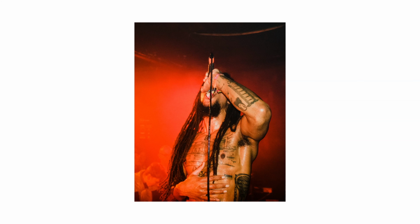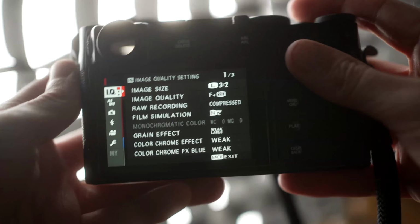Here's a couple examples of photos shot with flash from my buddy Eddie. He's created a video about shooting with flash on your Fujis, and he's also made a recipe that works really well if you're shooting with the flash. He's the man, go check him out.